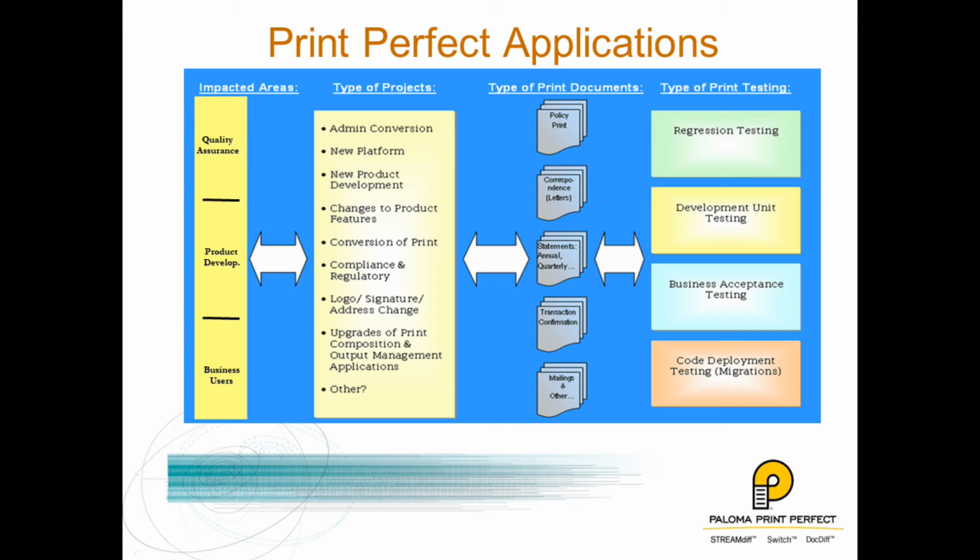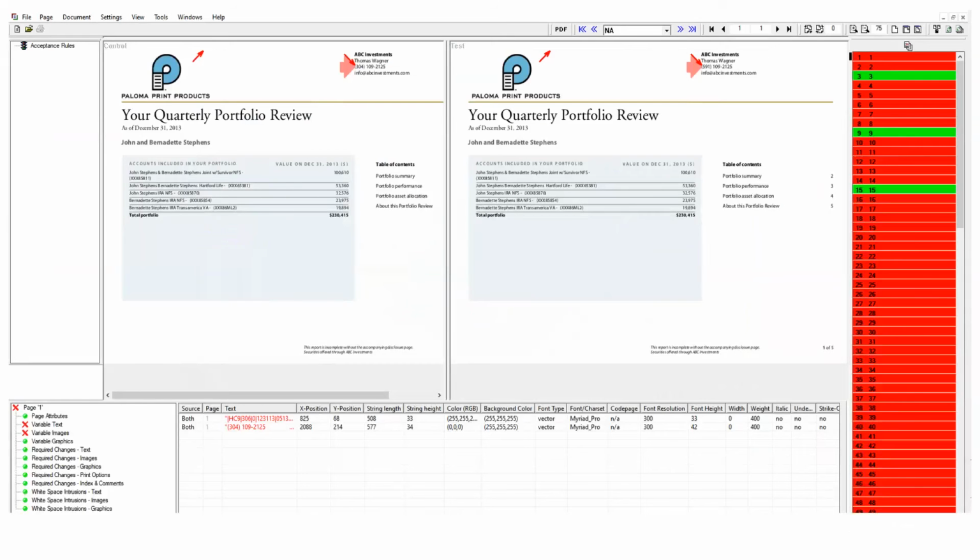All right, next move on to a STREAMdiff example and show you what the STREAMdiff GUI looks like after a successful compare of print files. So here's a screenshot now of the STREAMdiff GUI, just to kind of walk you around the different windows that you see. The two main windows in the middle are a nice side-by-side view of the two files that were compared. The baseline file or control file is going to be on the left. You can see the word control up there in the top left. And the test file or the modified file is going to be here on the right, with the word test in the upper left-hand corner of that window. So a nice side-by-side view of the two files that we're comparing.